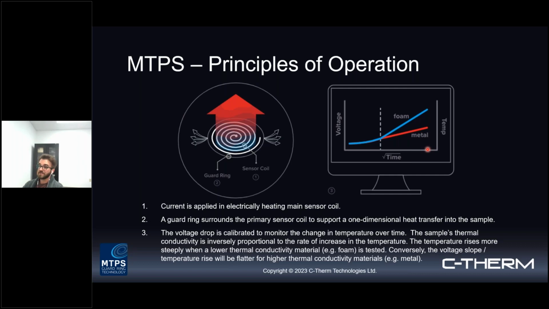And the nice thing with the MTPS is this is all done automatically within the software. The MTPS is a calibrated technique. Within the software package, there are a range of options that you can pick from. So again, whether you're testing something more insulative in nature or something more conductive, there are different options that you can select. So of course, I'll close it out there, but if there are any additional questions, happy to discuss that later on.